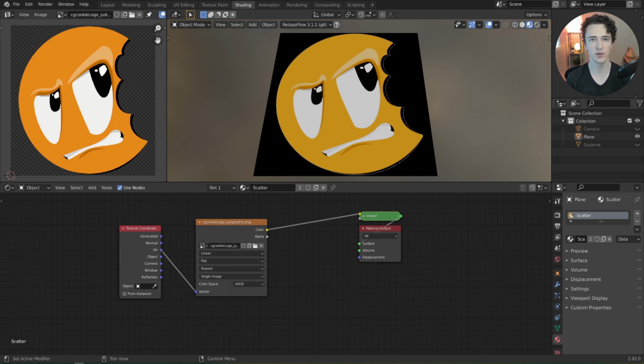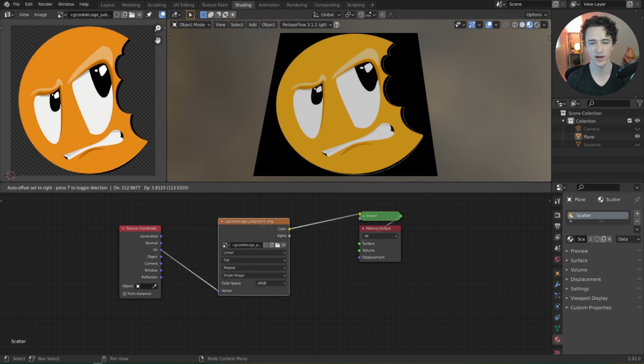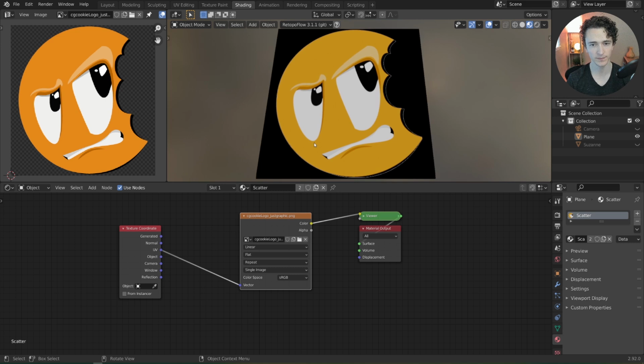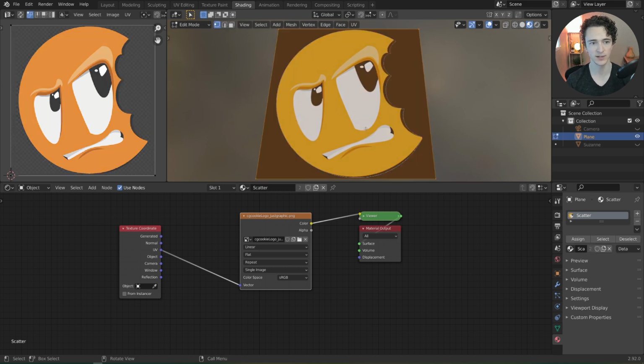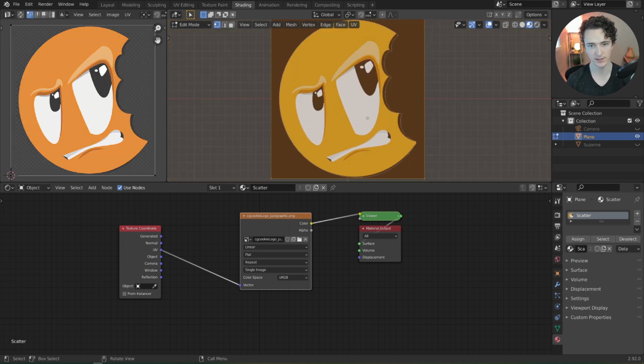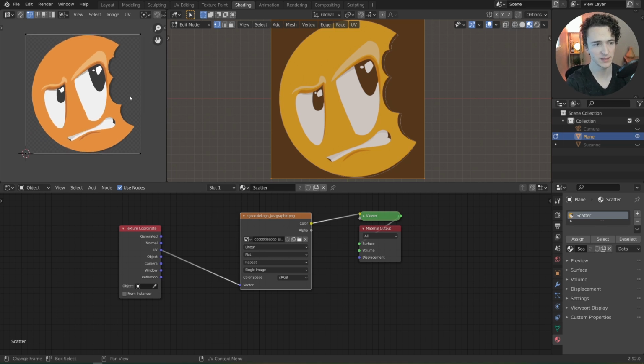When it comes to UVs, we only have two axes to work with, of course the U and the V, but in the node editor we can think about it as the X and the Y just to keep things simple. But if we hit tab to go into edit mode here, then we can see that this plane is kind of unwrapped over the entire UV space. And in UV space we have the 0 all the way down here on the x-axis, and then it goes all the way to 1 over here, and then it goes all the way to 1 at the top. So that's our normal UV space.